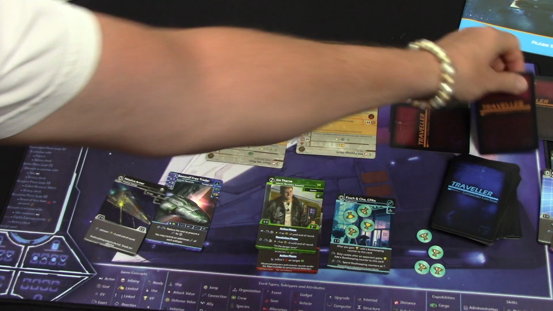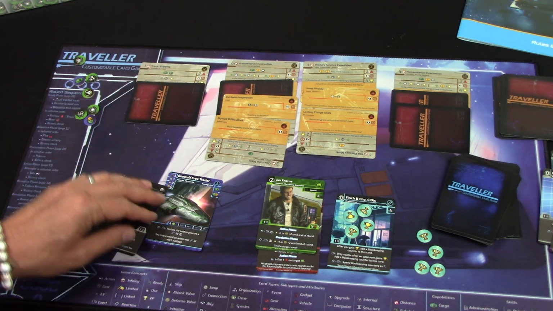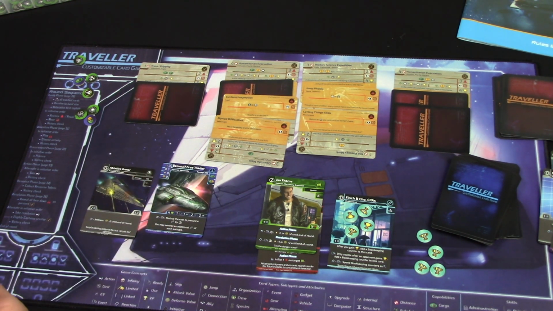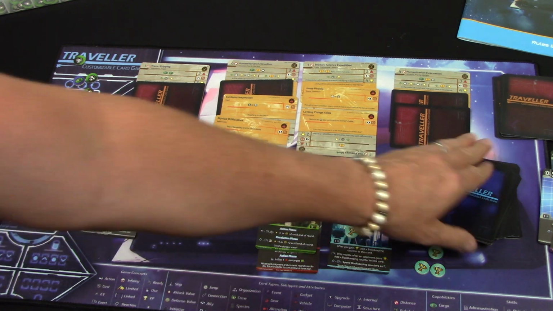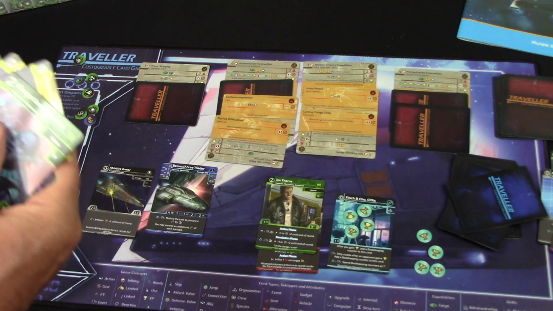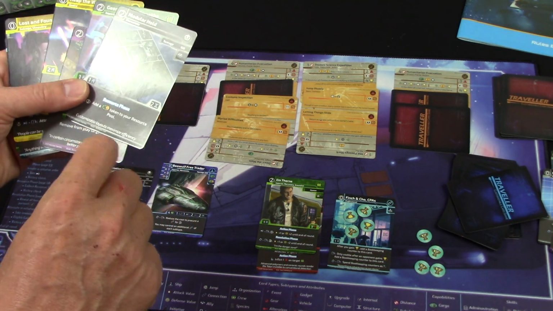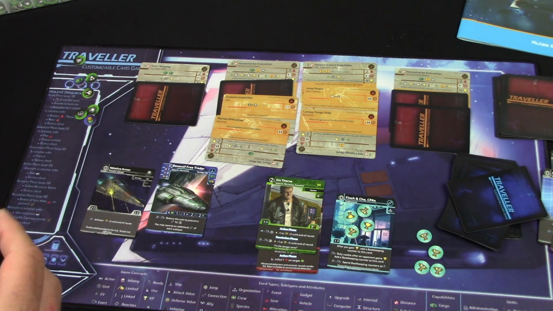Okay, let's take one more. Okay, we're doing well. We're doing well. Let's draw back up. Got 2 cards. We need 5 more. Modular hold. That's good. I like modular hold.